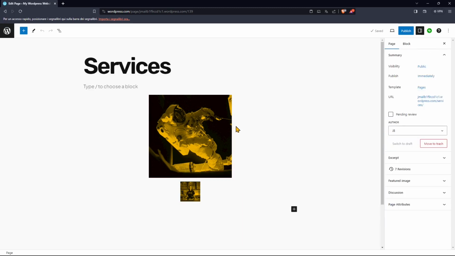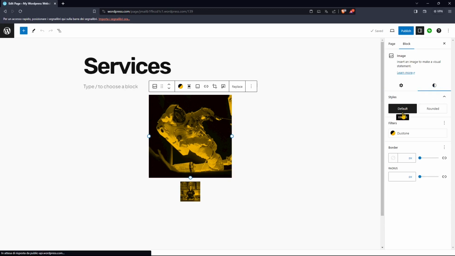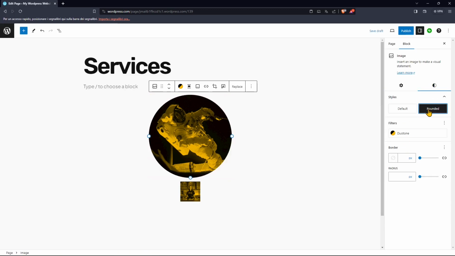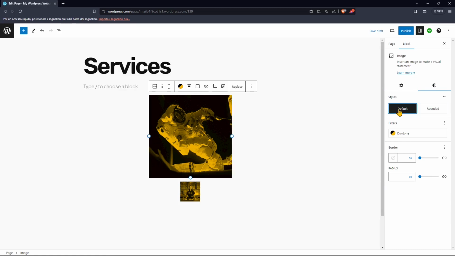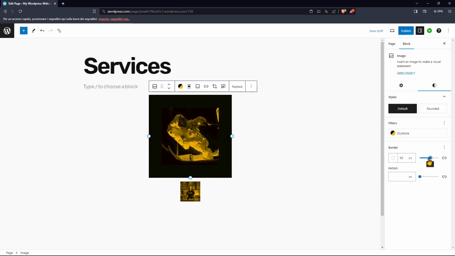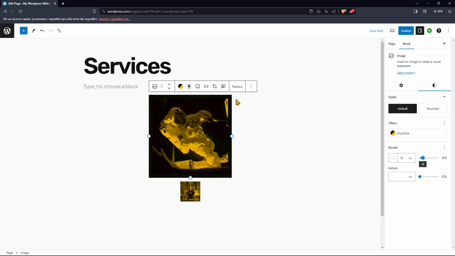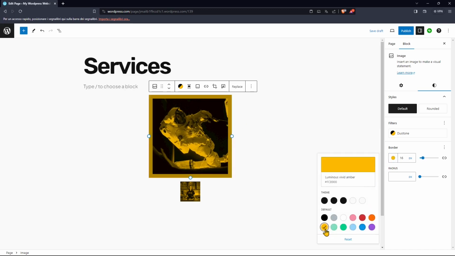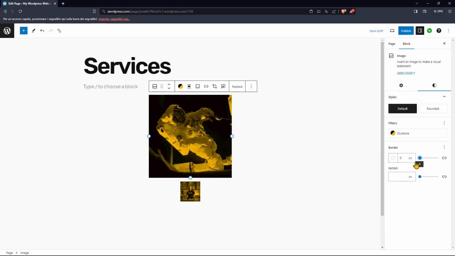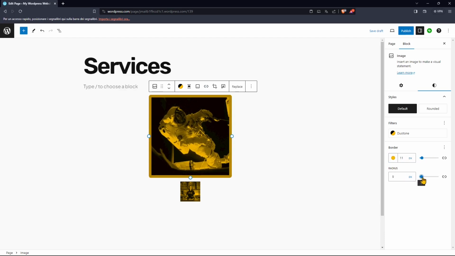So I'm just gonna go on this other one, on the styles of the image. So we can also apply styles. We can have a rounded image or we can have default. We can change again the duotone effect. We can use a border, which is by default black. So if you want to see it more here, let's add another color like white or yellow, something that is visible. So you can increase and decrease the border. And also you can use a radius on the border. So you can give really a lot of styles to this, and then you can again copy and paste the styles. This is the style right here.